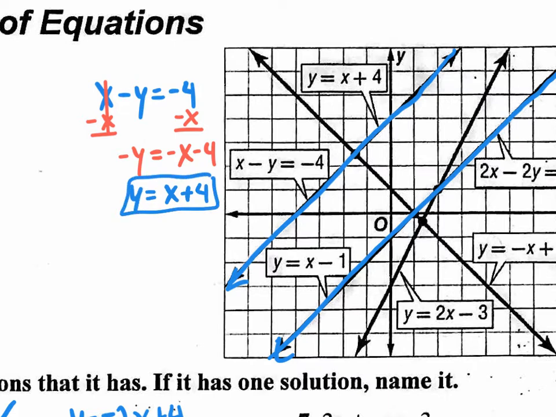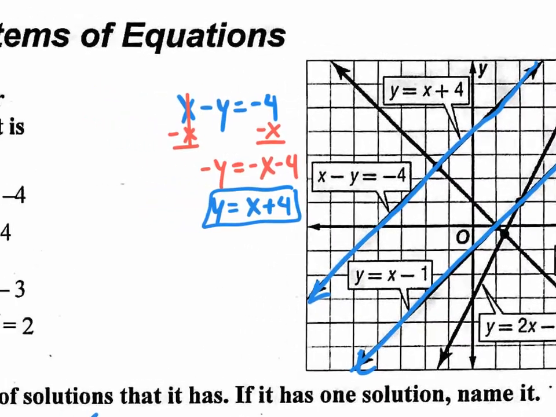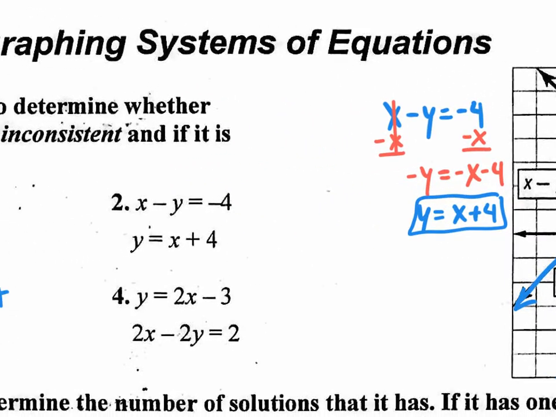And as you can see, y equals positive x plus 4 is up here, the same thing. So I've demonstrated that this equation is the same as that one, which means it's the same exact line. If you're trying to find the point that's in common, and it's the same exact line as the other line, it has an infinite amount of points in common. So if we go back over here for number 2, we say the answer to number 2 is infinitely many solutions. Wait a minute, that's not right.